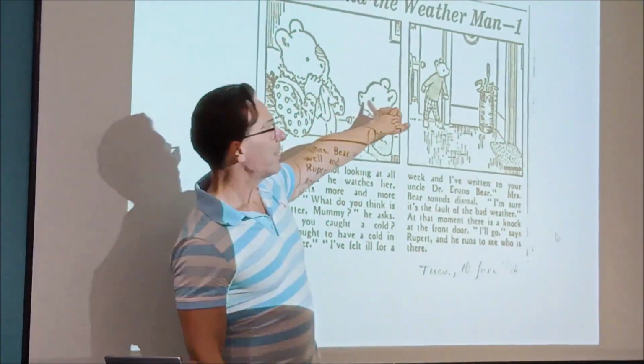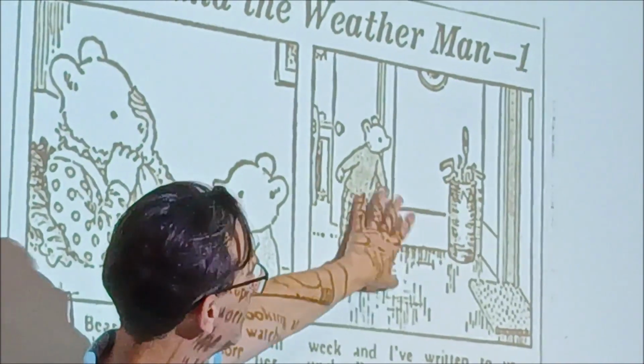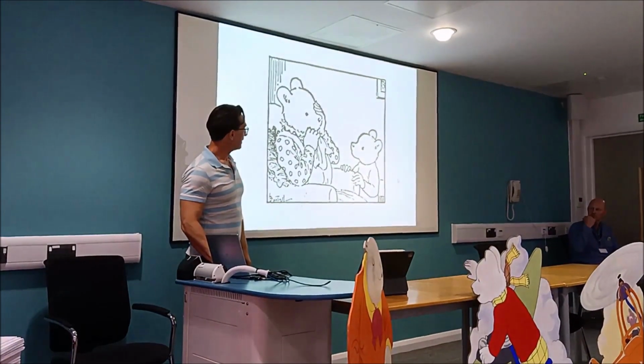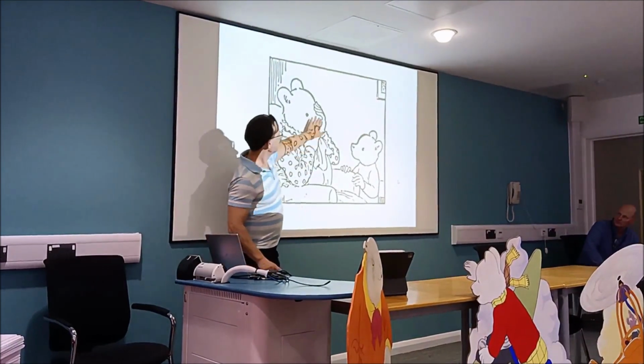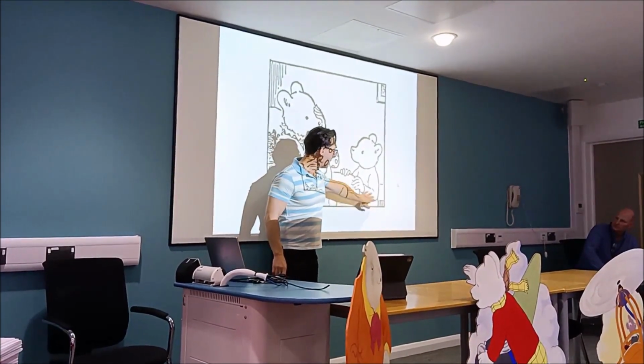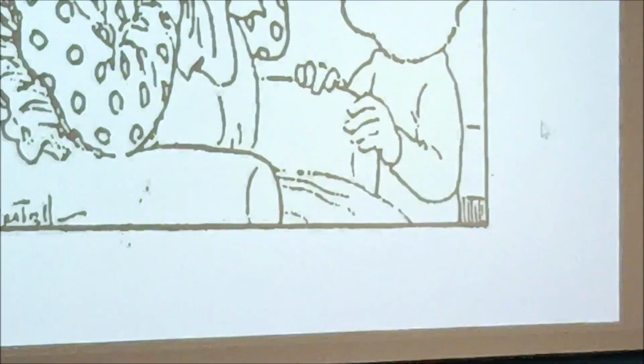But you could see where some of the lines have bled a little, and there are blotches, and his eye is about 5 times the size it should be, and all this sort of thing. So it's not an ideal image to print. I'm just zooming in again so you can see some of the smudgy stuff. Now, with help from John, we removed the dots, the half-tones, and that left us with this.